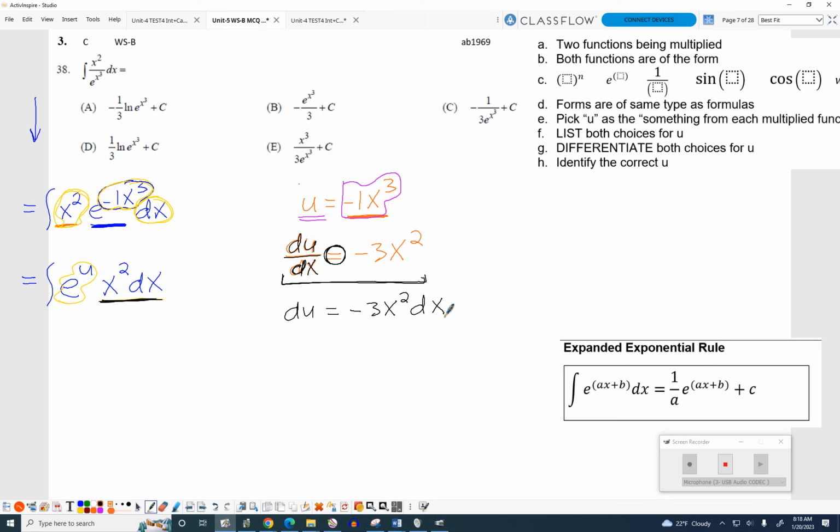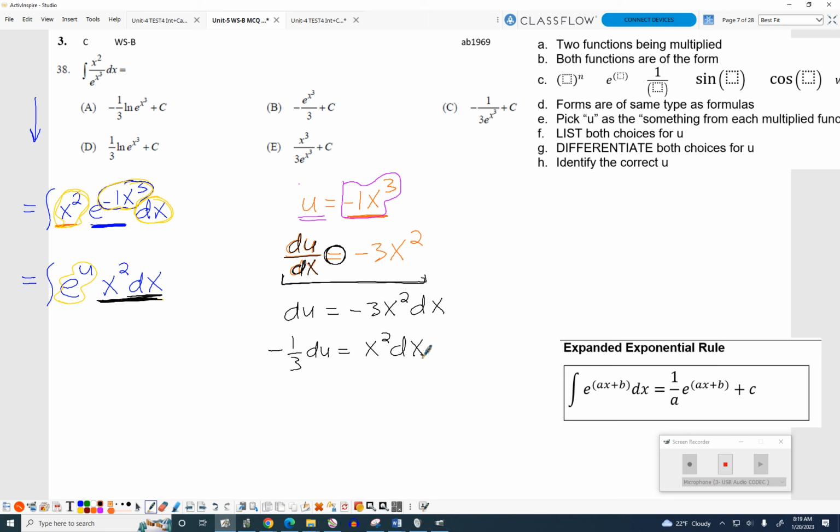I can't actually do that because it's not d separate from u, it's du as its own single item, so I can't do that. Another reason I don't want to is I really want to get dx. Like I want to find x squared times dx. Keep going, Ella. There we go. Negative 3. Dividing by negative 3, no different than multiplying by negative 1/3. I prefer to multiply. And I'm done. 3 points for Ella.